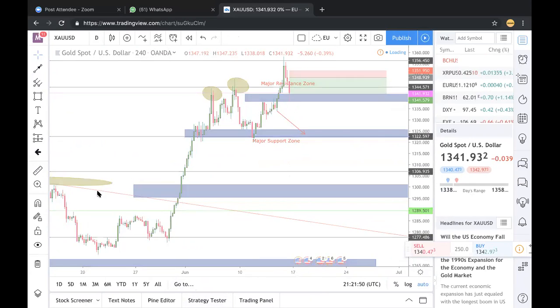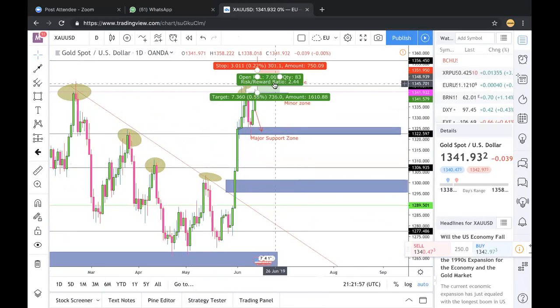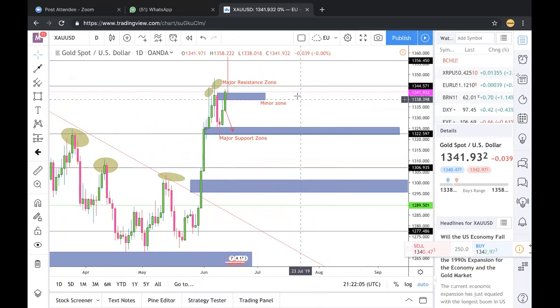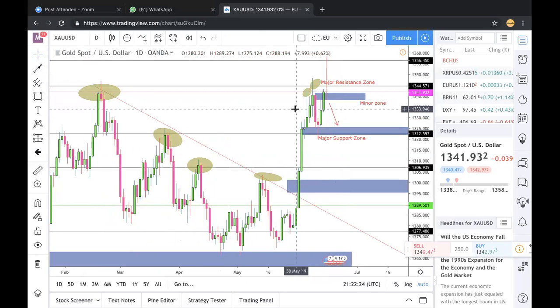What I want to do is look at gold on the daily. What do we have on the daily here for gold? To be honest, I caught this sell on Friday. I didn't stay in it for too long because I wanted to get out of the market as soon as possible. But what do we have here? We have two major touches of this resistance, and price was just strongly rejected. So we're in a key area right now. This is a major resistance zone. I have it highlighted. I believe the price is going to break this zone and then continue to sell off. That's what I'm looking for price to do on this pair.